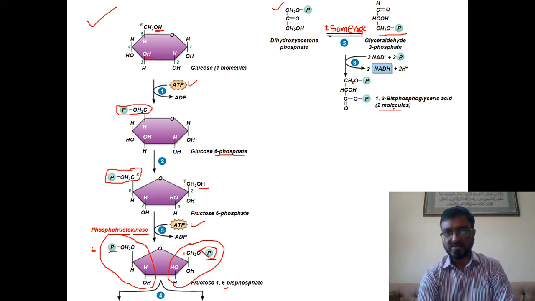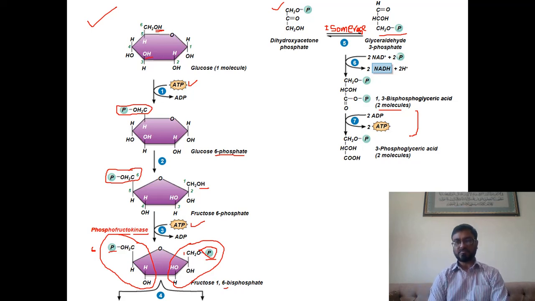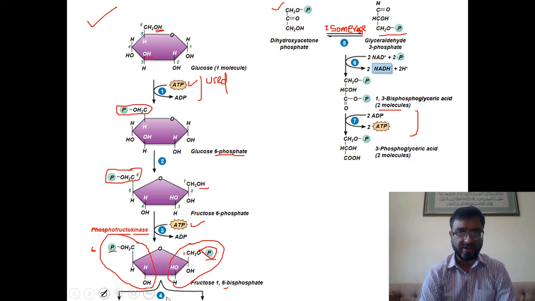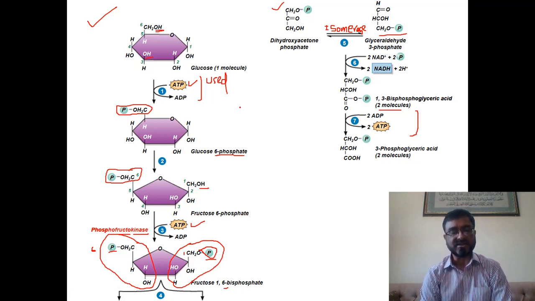discussing here. So the next step is here. This is the phase where the ATP is generated. You can see here this is the step where the ATP is used. So initially these 4-5 reactions are the reactions in which energy is utilized, but after that, energy is produced, the payoff energy steps.